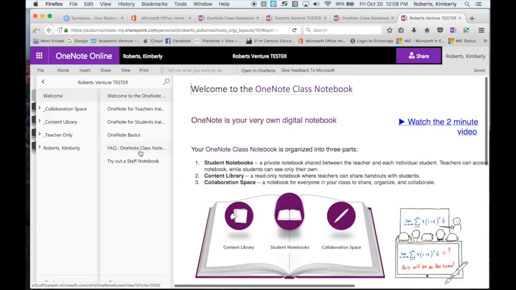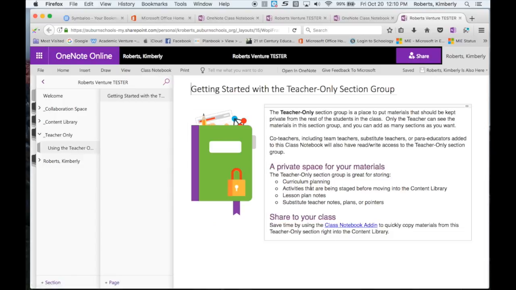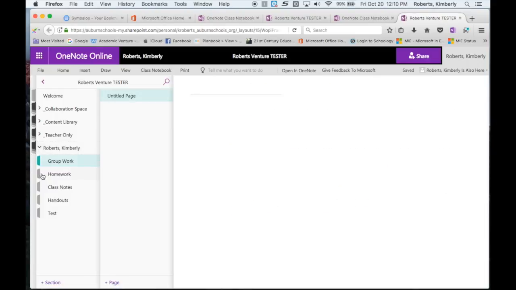Then it comes up, and as you can see, my collaboration is there, my content is there, but now there's that teacher-only section. Again, it tells you what is here. This is your private spot. This is a great way. And then as a student, I put myself in, but your students would all be listed right here. So let's say we're looking at this student, and all of their files are going to be down below here. These are their tabs. Again, you see that one that I changed as test instead of quiz, which is pretty cool.